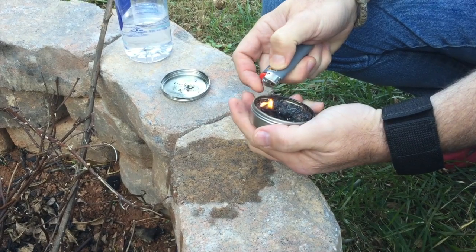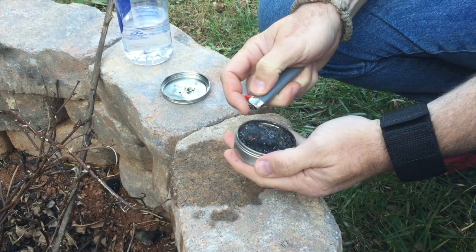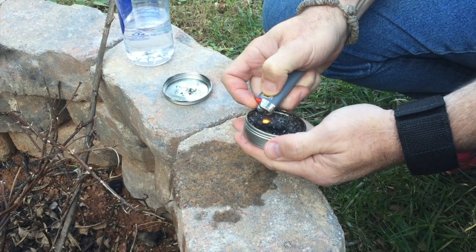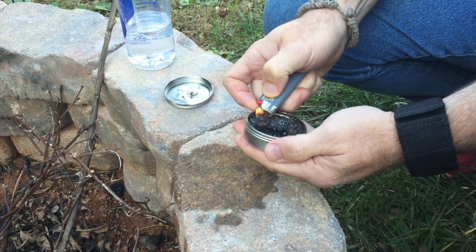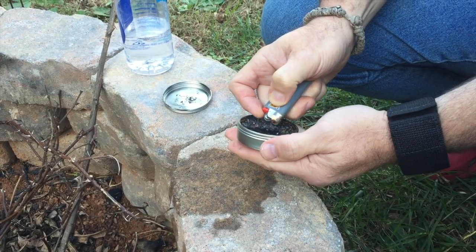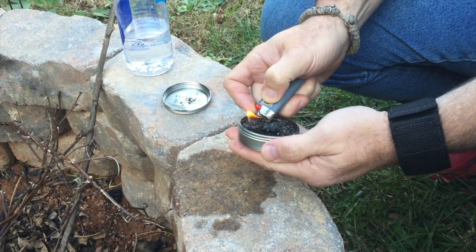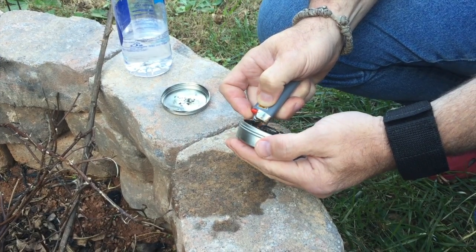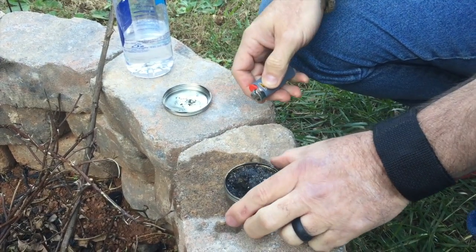So Dave Canterbury would definitely not approve of that part, where I've had to hold it for, well, so far I'm at 10, now we're about 20 seconds in. You should only have to do it at a count of 5. We'll get some magic going with that, I guess.